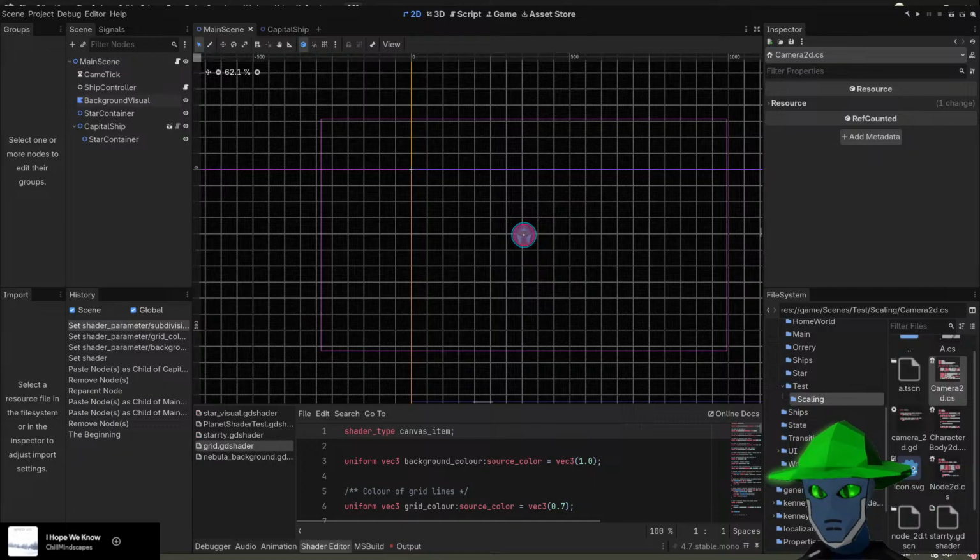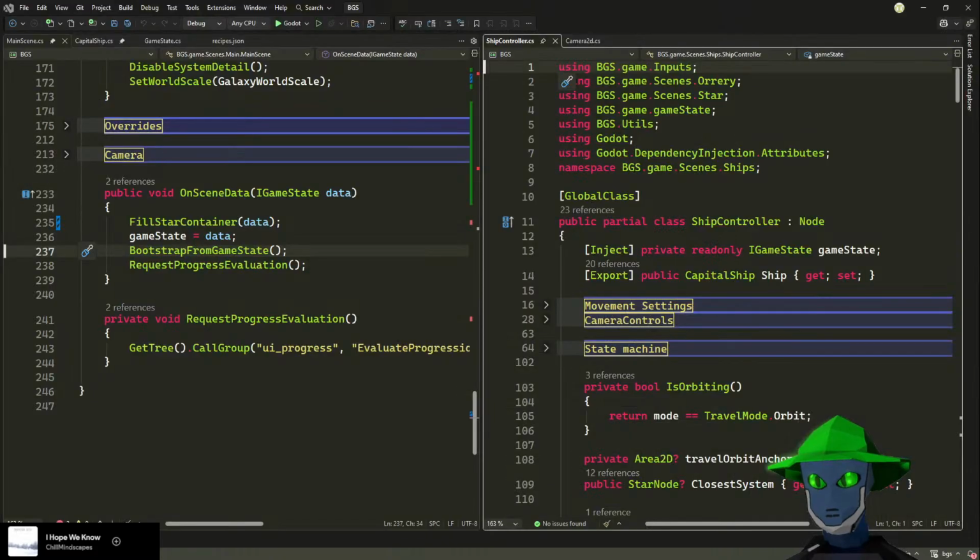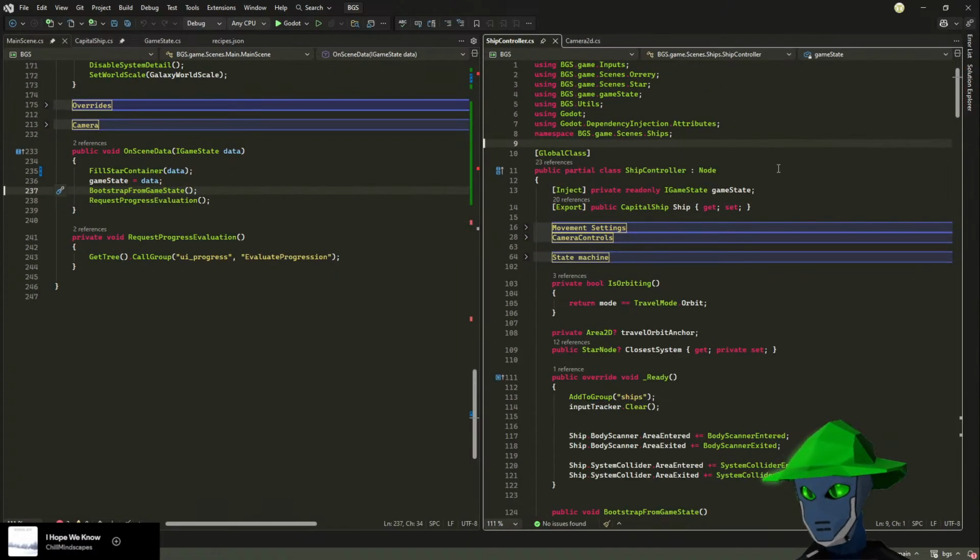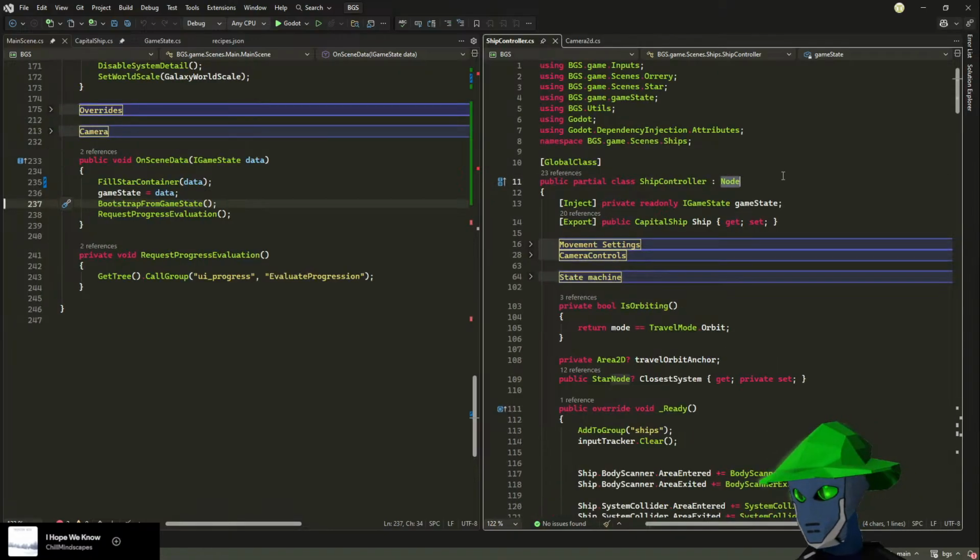I guess it's a ship controller that has it. Ship controller. Okay, let's move to the code. It's a bit difficult to see. Camera controls.